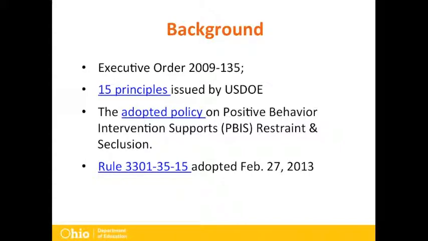Many of the underlying principles used in the creation of the policy were guided by a U.S. Department of Education guidance document identifying 15 principles states should consider when implementing policy or guidance. Armed with suggestions and feedback from educators, parents, higher education, state agencies, and community human service agencies, the State Board of Education approved the policy on positive behavior interventions and support and restraint and seclusion in January 2013. The related administrative rules were adopted the following month. Each of these items can be reviewed in detail at the department's website at education.ohio.gov.